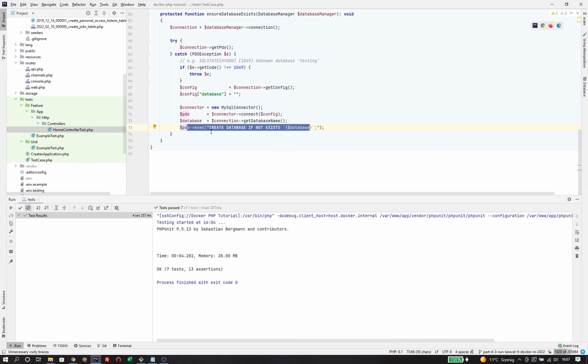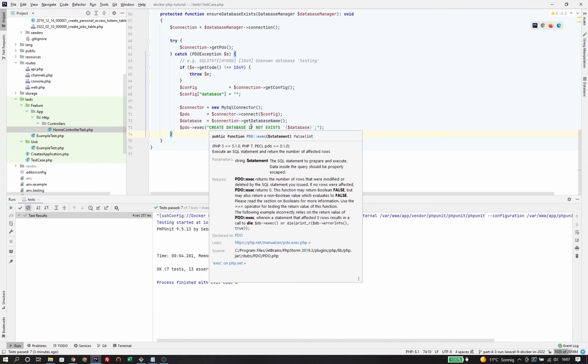I find this incredibly helpful because I don't really want to take care of creating this testing database. I certainly don't want to use a production database, so I need a dedicated testing database, but I don't want to create that manually. And I really like tests that take care of creating all their dependencies completely independently.